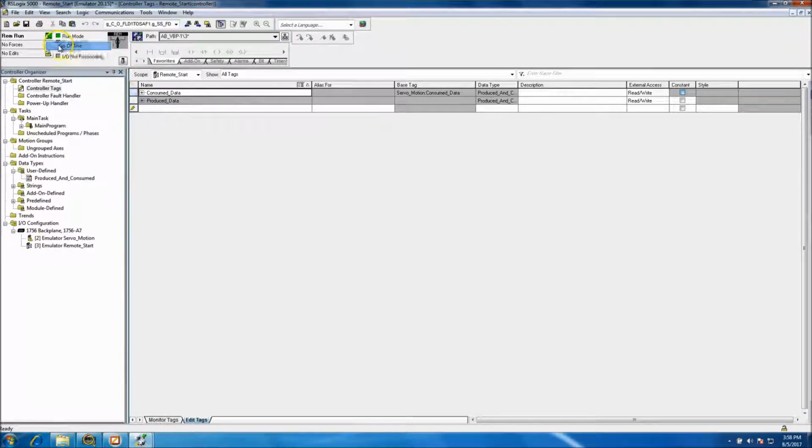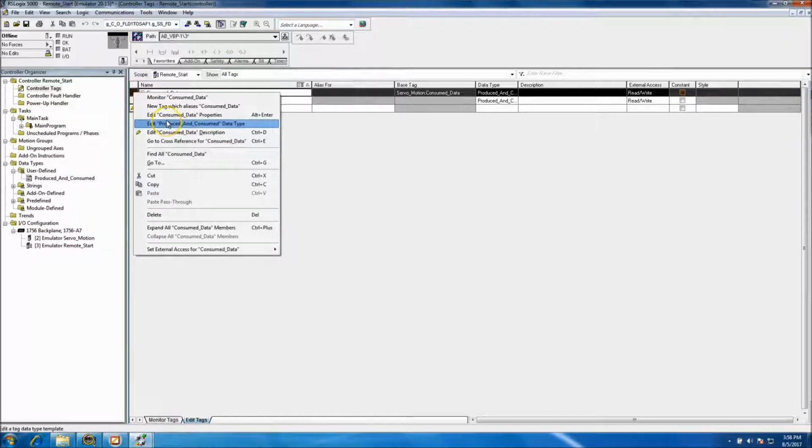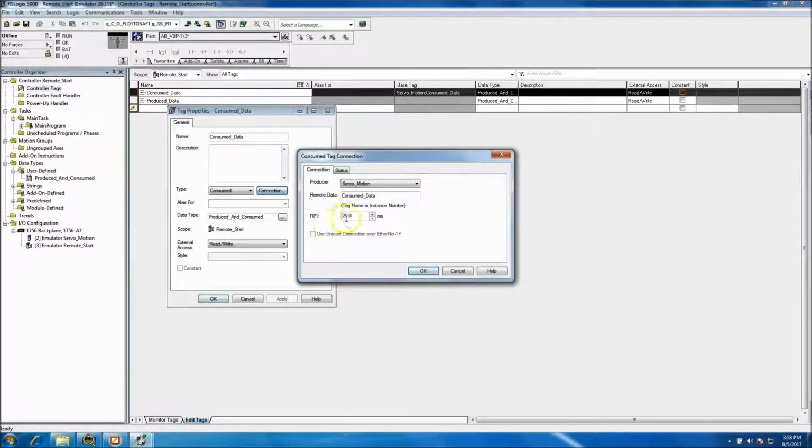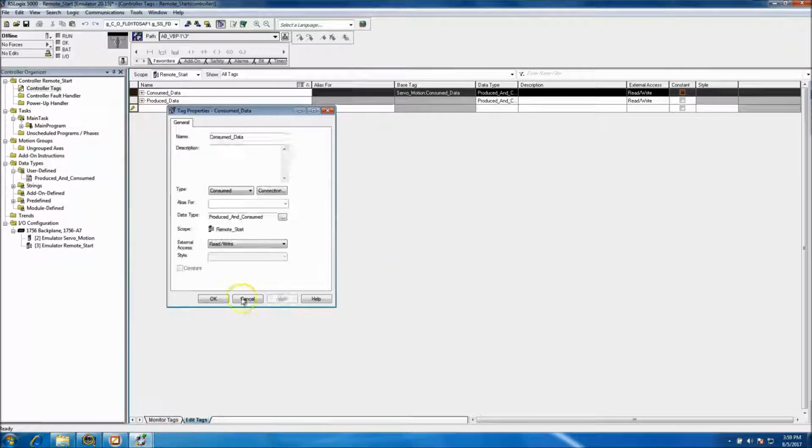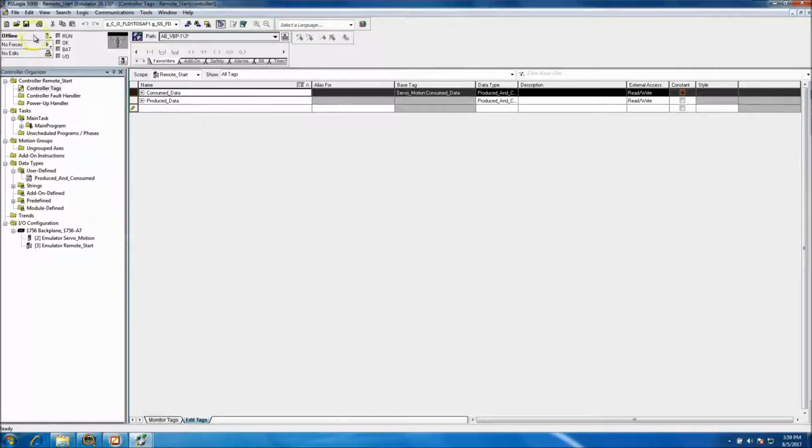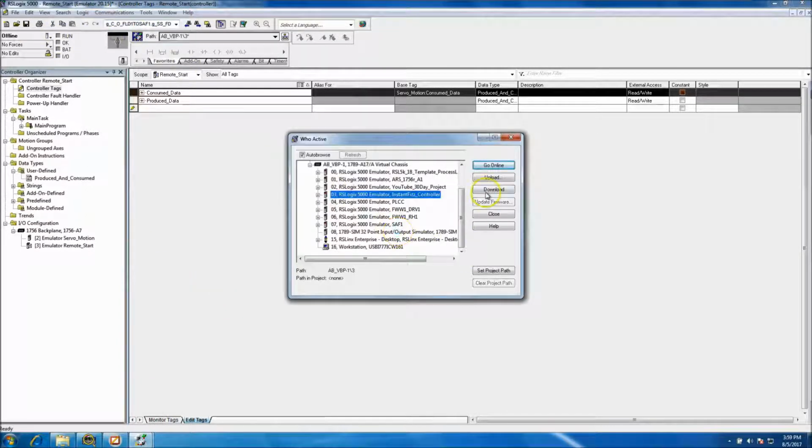So take this offline. Consume data, change this to 100 again, or on that one, read write access, yep, okay. Download.